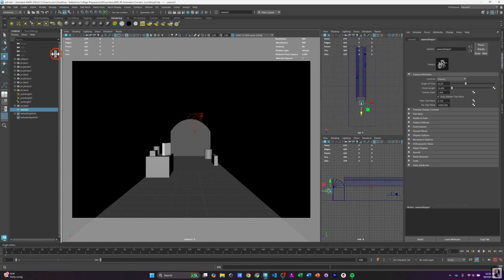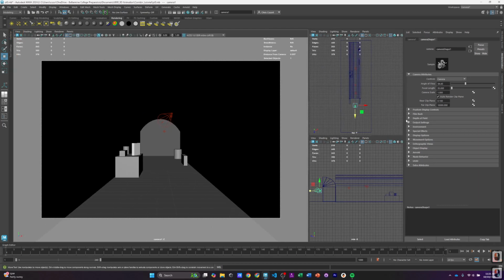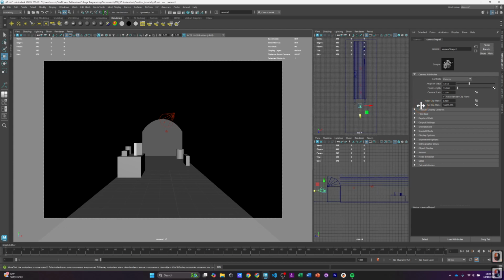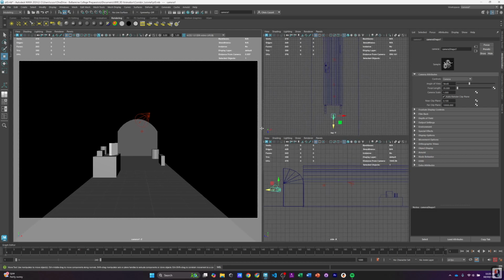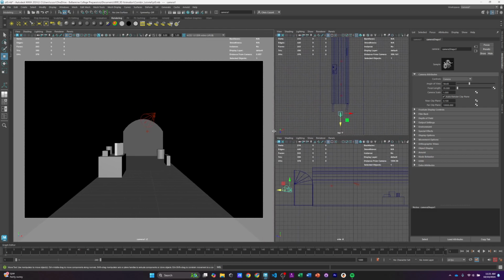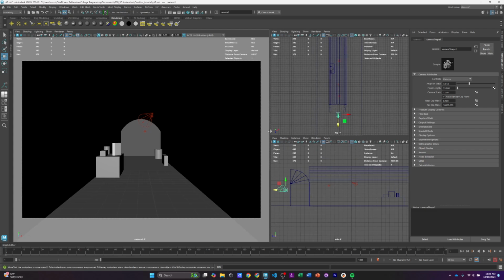I'm going to go ahead and scoot my outliner over. In fact, I'm going to go ahead and close it just for a second. I'll bring it up later. Scoot this over a bit. I want to be able to see the entirety of the film gate. If I'm in here, I'm not actually seeing what it's trying to show me, which is, again, the span of what the camera is going to see.